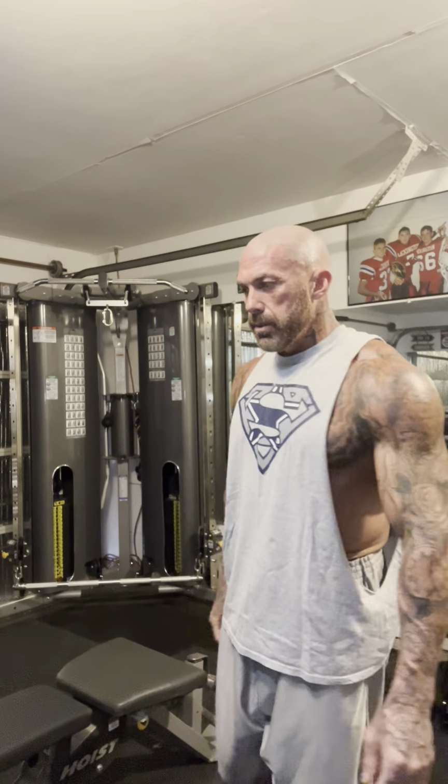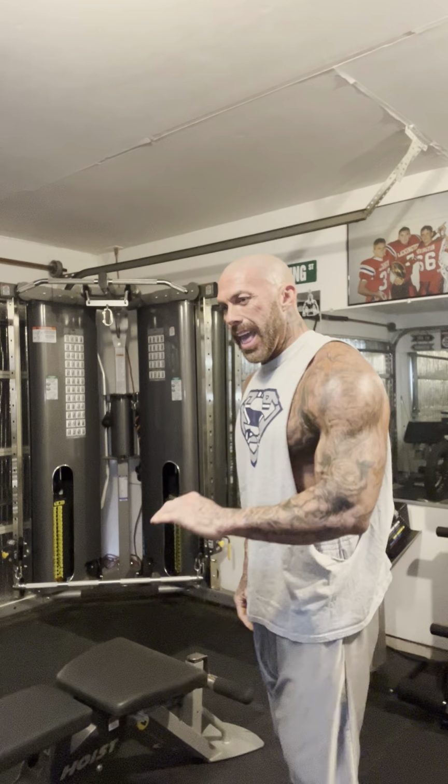Everyone that tells you if you're swinging, you're doing it wrong, it's completely bullshit. You need to push your body to its limits. And if you just do the quote unquote proper way where you're not using kinetic energy, whatever you want to call it, to get the weight up, you want to do things proper, 100% to start off with. But when you get to a point where you're hitting failure and you need to cheat a little bit, I mean, cheat. You know, you have to get those last few reps. So are you telling me that I should just not do those reps if I can't get them up? No, get them up, man.